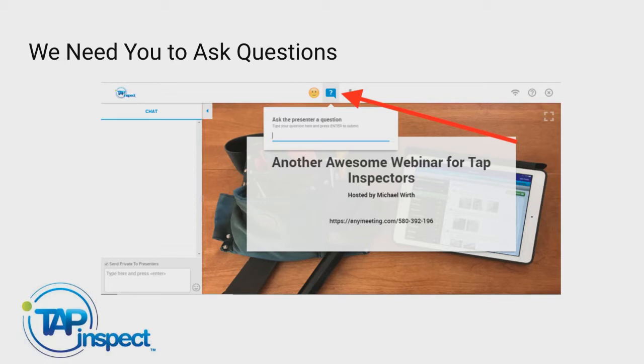You don't have to update to the new app version at all. But like we said, eventually it will quit working. We're not going to be able to maintain that old technology forever. It does sound like a lot of things are changing, but if you're just using Tap Inspect to generate reports and just go about your business, it should be very simple for you just to continue doing that, although the final report may look a little bit different.